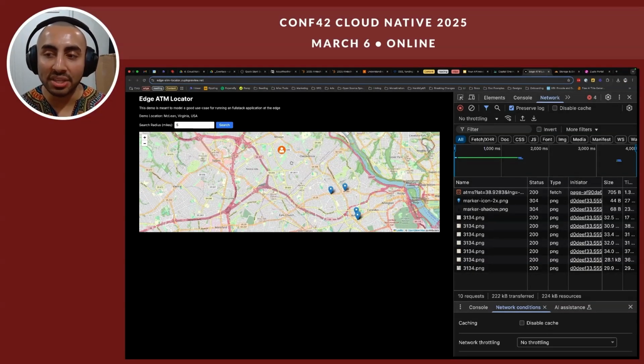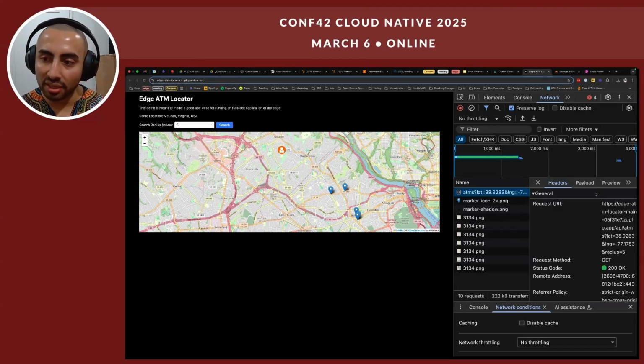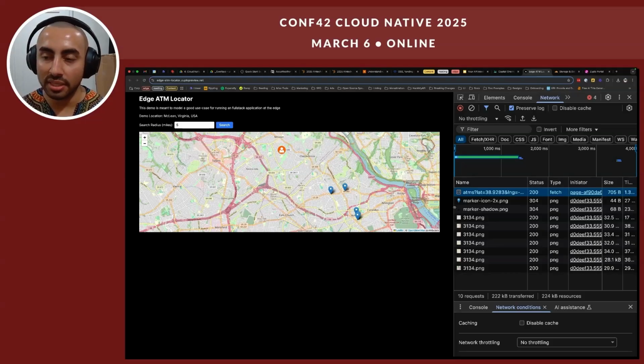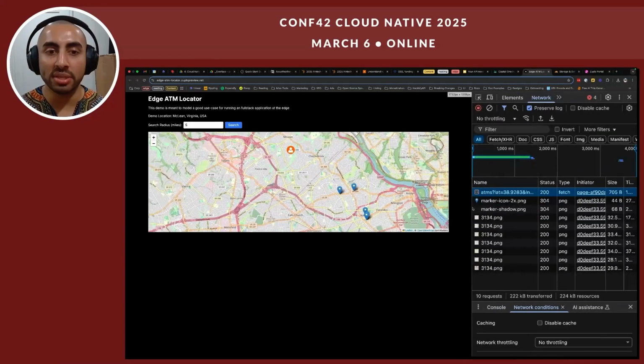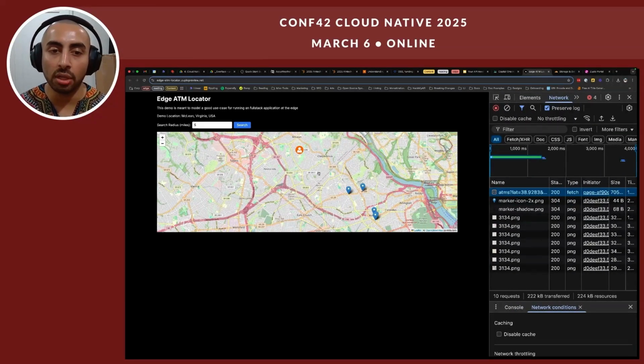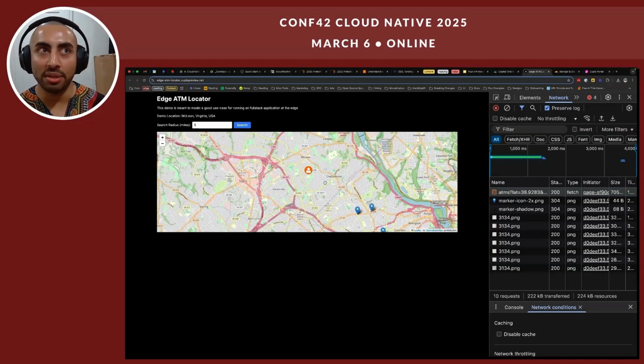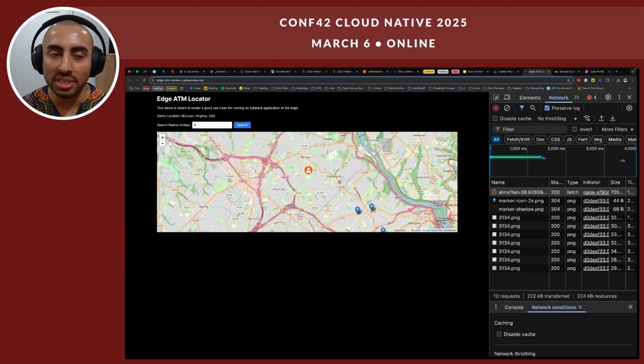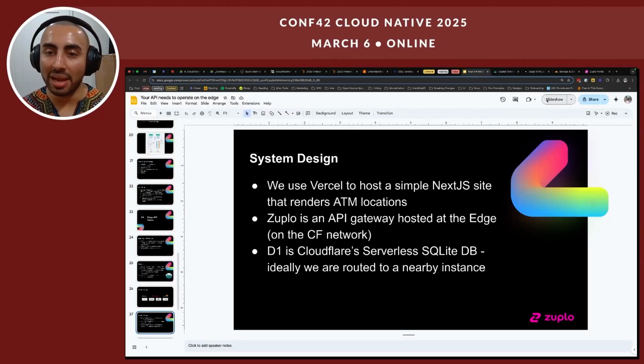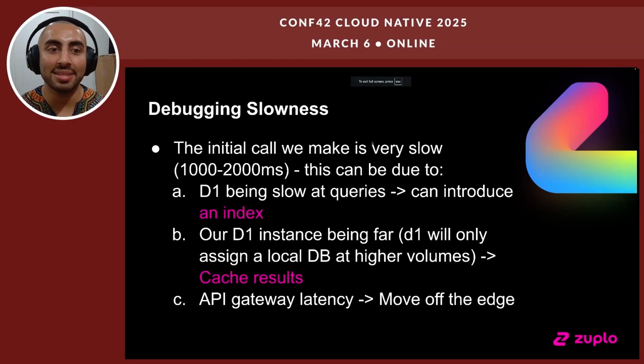But one thing you'll notice is that it actually took quite a bit of time. If you hover over here, I think it'll tell you it took about 1.34 seconds to get the results. That's actually a lot slower than what Capital One took. If you remember, Capital One took essentially 90% less time, about 134 milliseconds to get the result. Why was that so slow? Let's pop back to the slides and we can start debugging things.